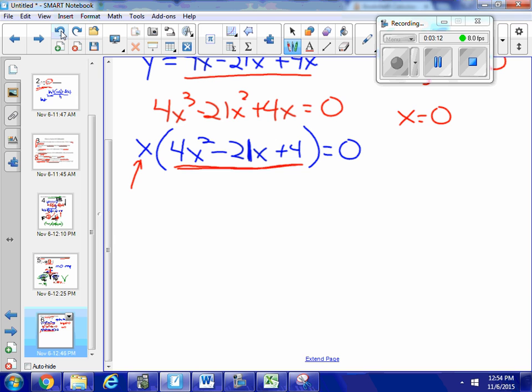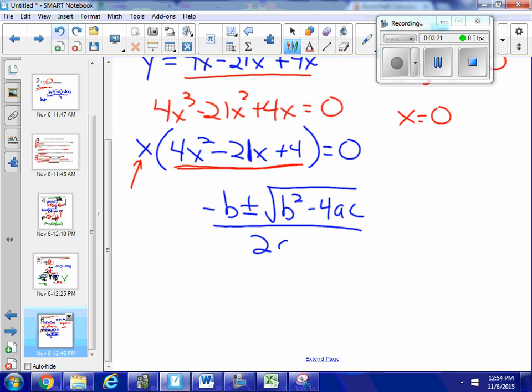In the quadratic formula, negative b plus or minus the square root of b squared minus 4ac all over 2a. And that gets me the zeros of any quadratic equation. So I always start with the discriminant, because if your discriminant is positive, you're going to have two real solutions. If your discriminant is 0, you're going to have one real solution. If your discriminant is negative, you're not going to have any real solution, so you can stop worrying about the problem. So I'm going to do the discriminant first.